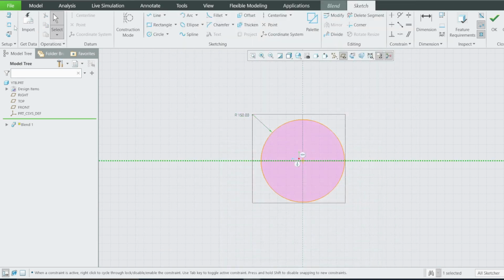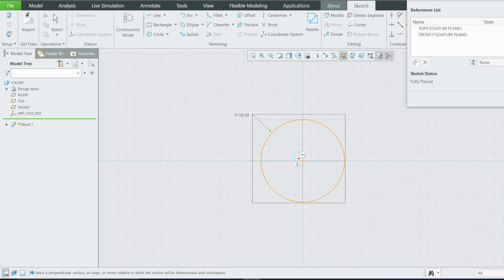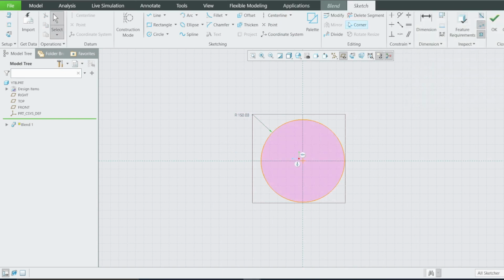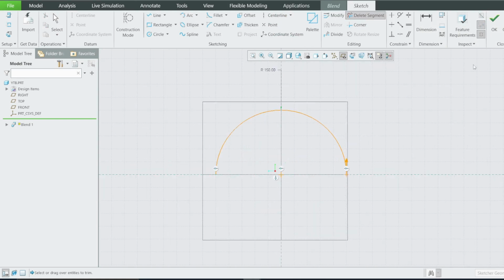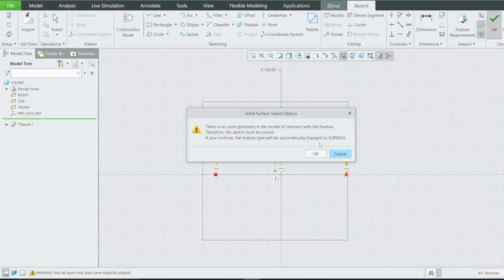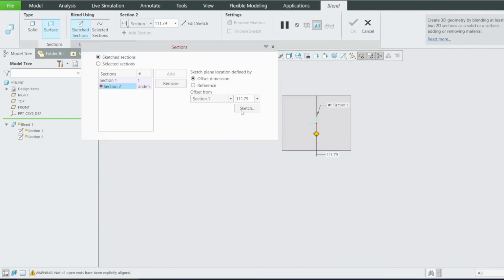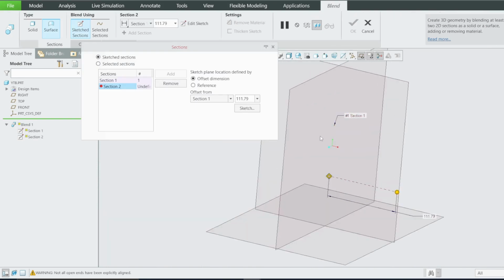Then this one is my reference. If you try to trim, it selects this one automatically. This line is the reference. You can see we have the first semicircle of 150. Then say okay, it becomes a surface. That's fine. We have our first section on the right plane.